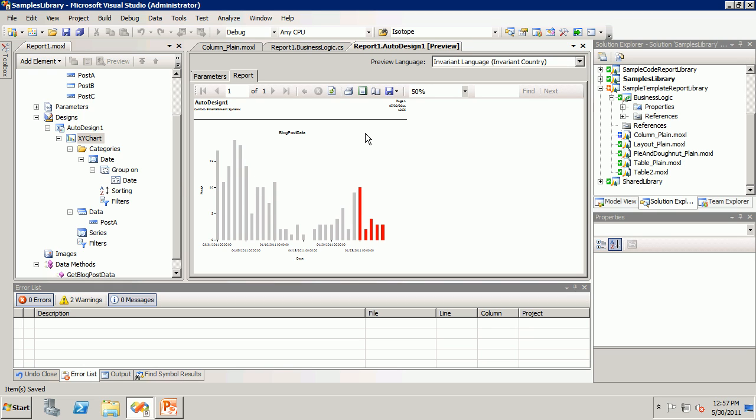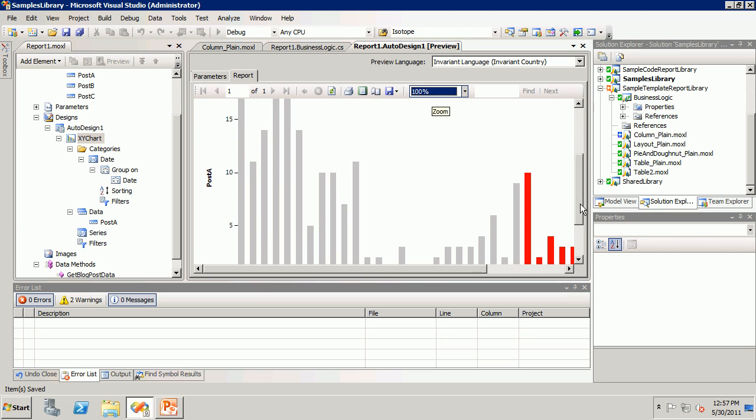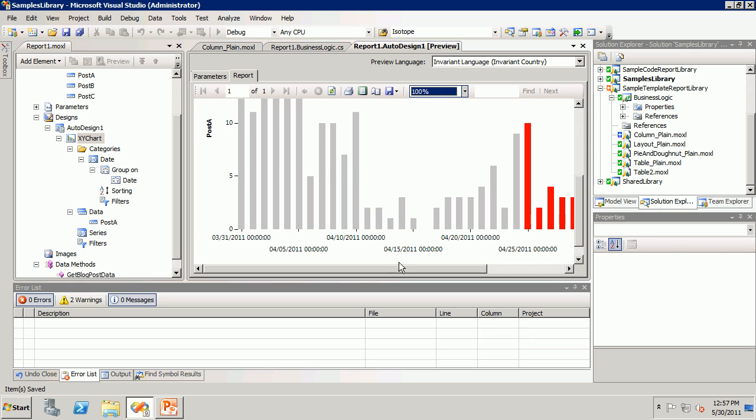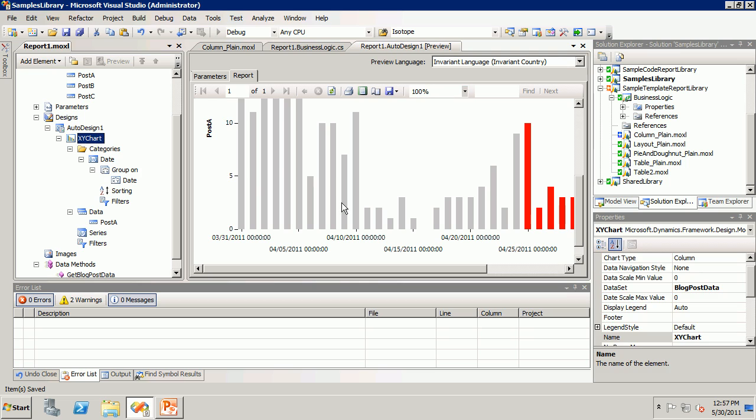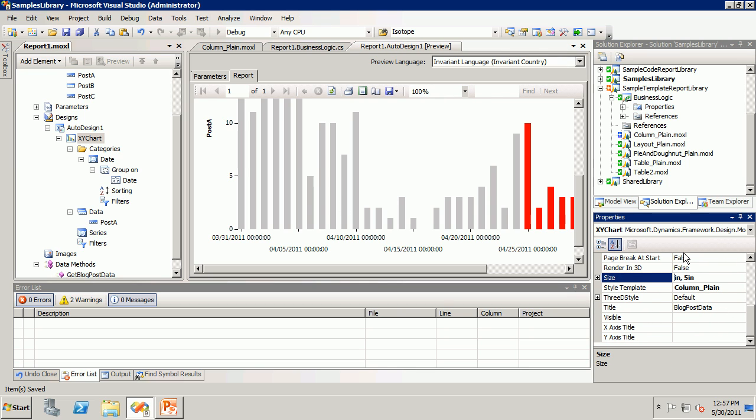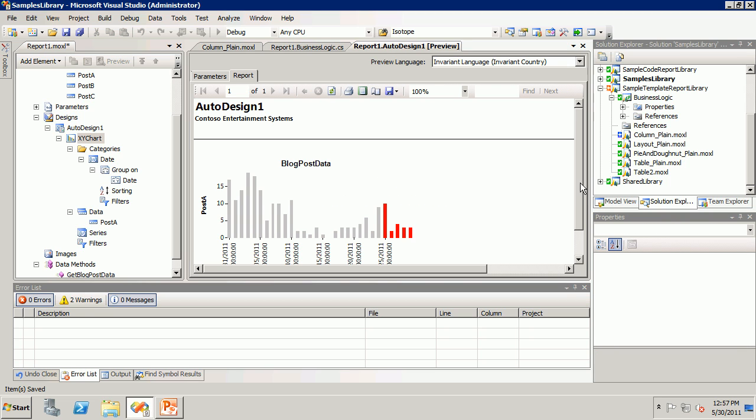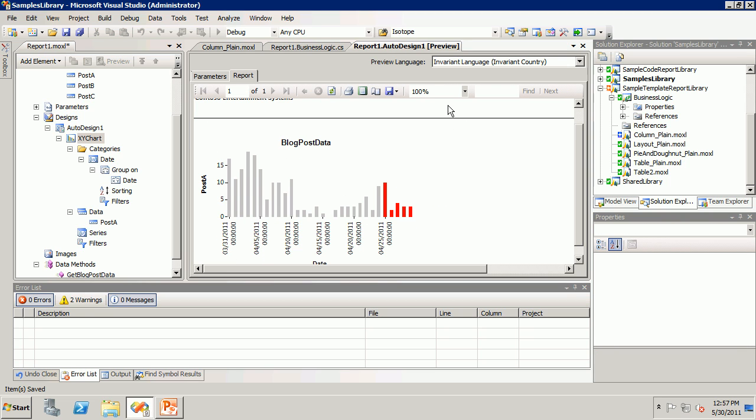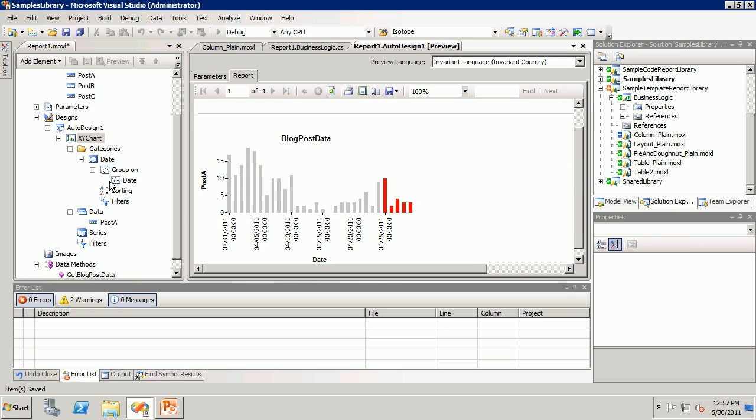Now the next thing we want to do is make the chart smaller. Let me zoom in, so I don't have to zoom in all this time. You can see the font has changed here. I'm going to make the chart smaller though. Go to the chart and go to the size, which is down here. I don't want it that wide, maybe just 4 inches. I want a tiny little chart actually, and let's say 2.5 inches tall. Let's see what that looks like. Okay, good. A little more compressed. I like that.